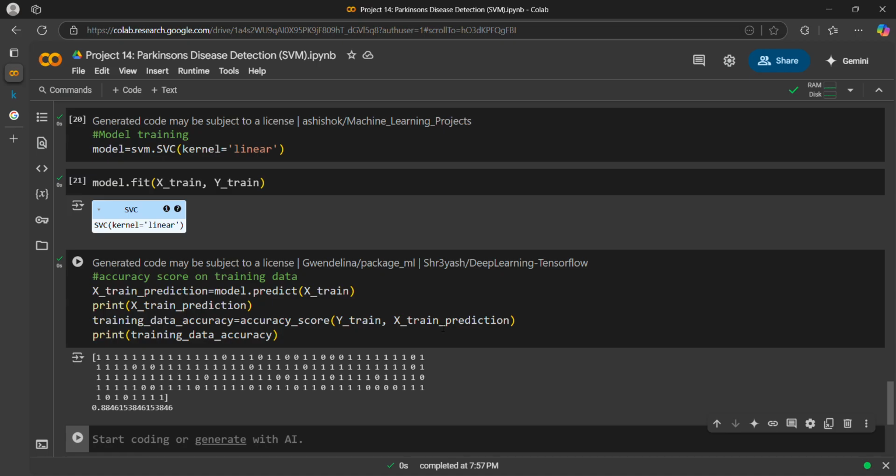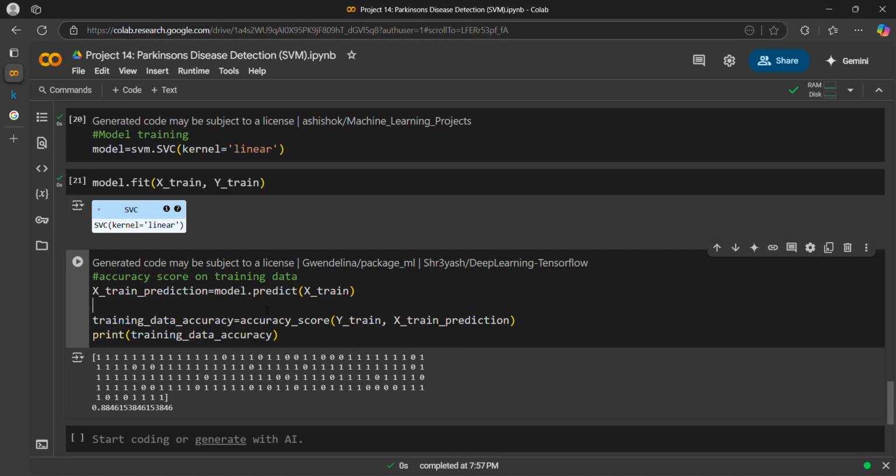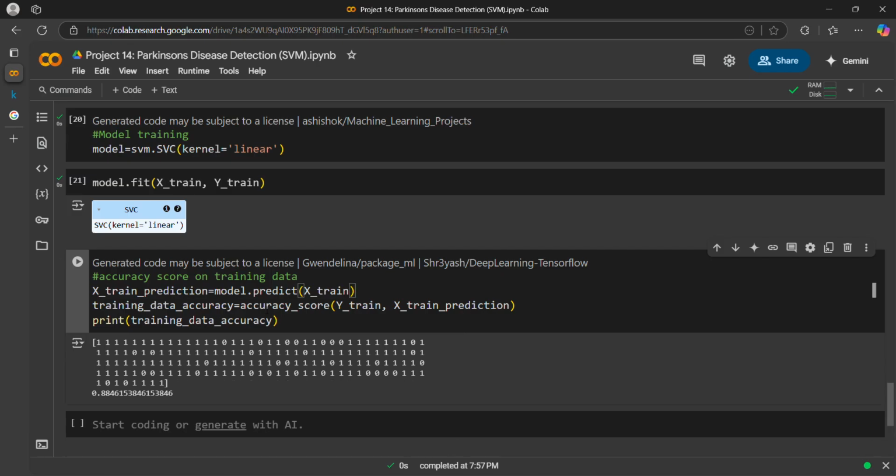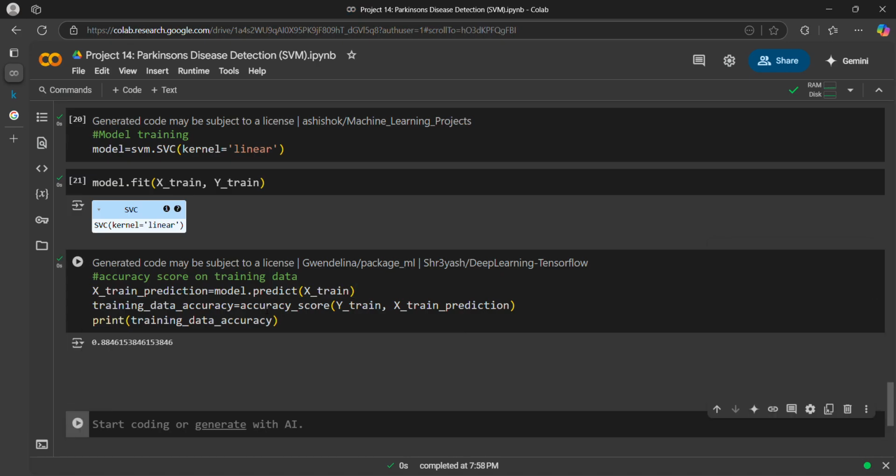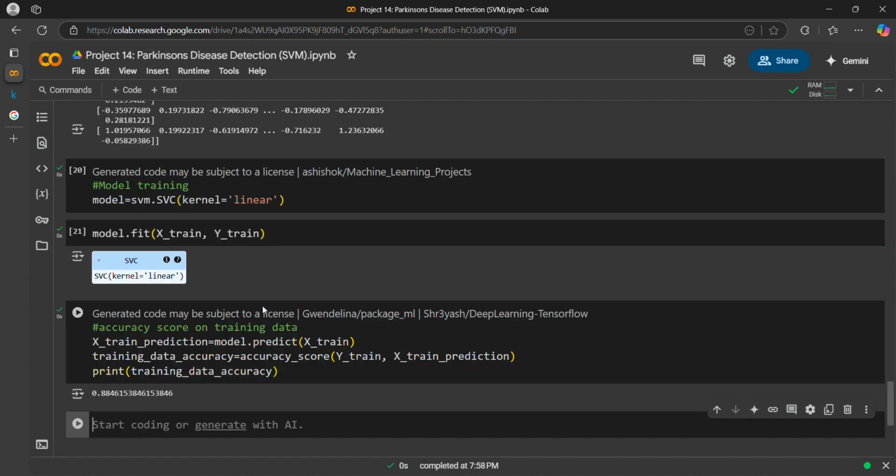As our answer matches, our prediction is correct, and that's how the accuracy is calculated. Now after doing this, we can go for test data.